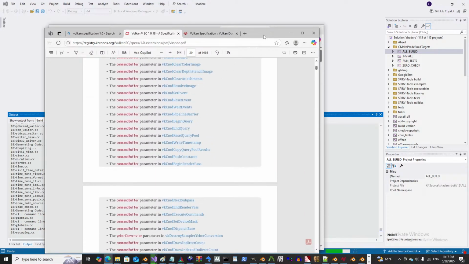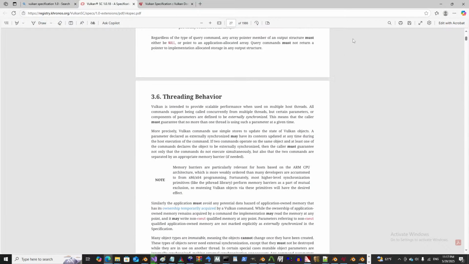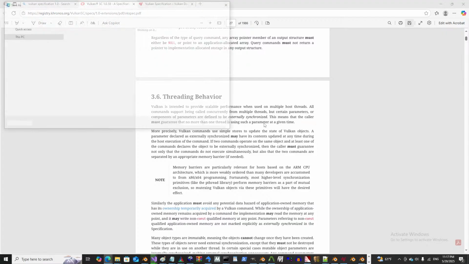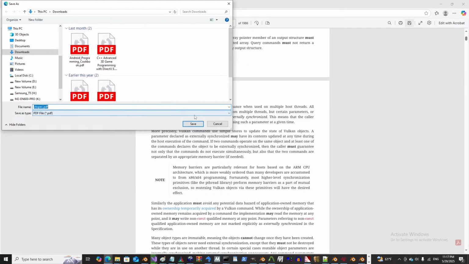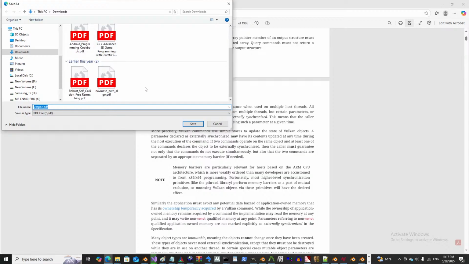I'm lost. The specification document sucks. It's too long. So okay, I'm gonna save it so I can print it out tomorrow and waste every inch of the paper I have. So I have Android Cookbook, DirectX 9 programming.